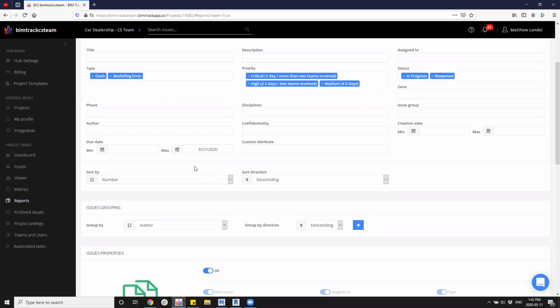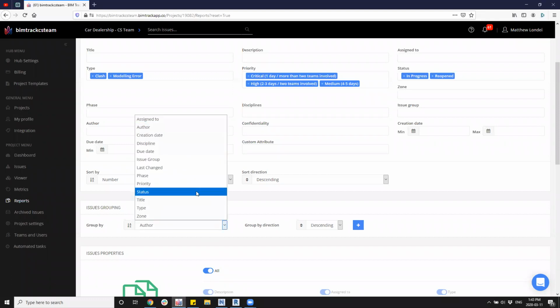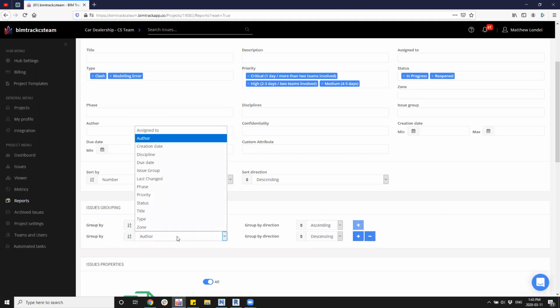I'm also looking for issues that are due up until a certain date. But what I would really like to see and talk about in my report that I'm about to generate are the overdue issues first. I know for a fact the issues in this report are going to be overdue. So I want to group them by their due date. And I want that date going up in time, obviously, from the past to the present. So we ascend that date. And then I'd like to talk about issues that are more severe in the project. So we'll go with priority. We'll also make that ascending.